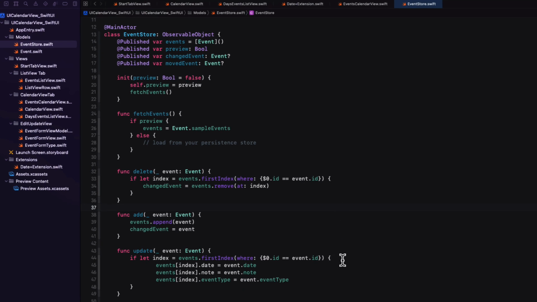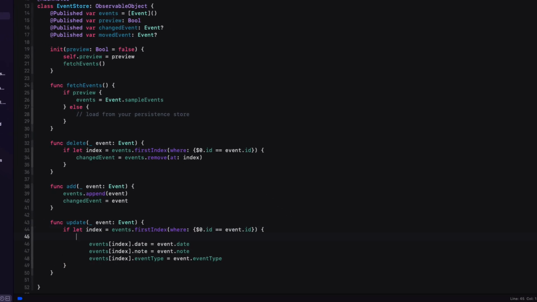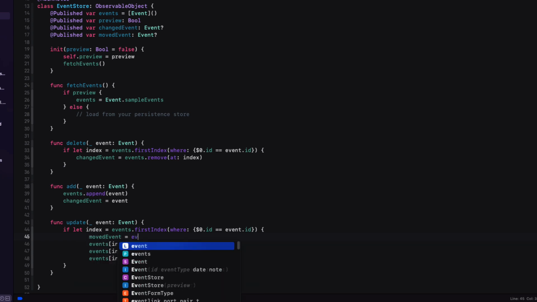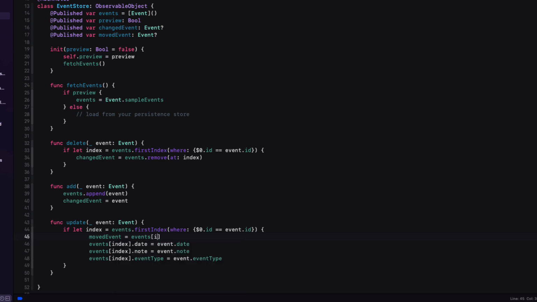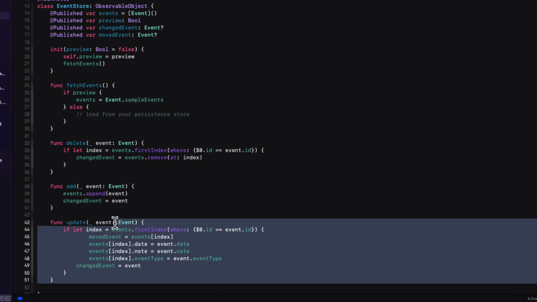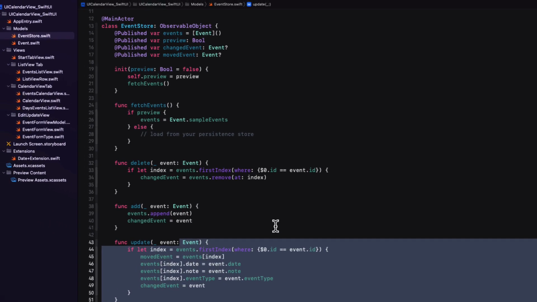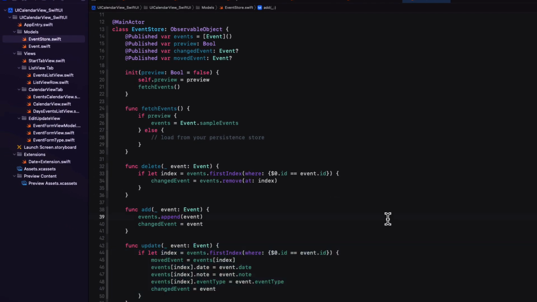In the updates function, we'll need to assign the original event before updating to the moved event, and then after it's changed, we'll assign the changed event. So first I'll assign the event at the specific index to the moved event, and then after editing and changing the information, I assign that event to the changed event property.